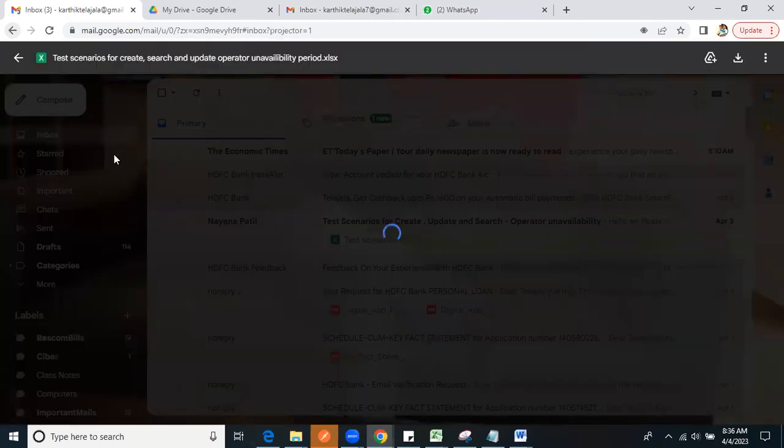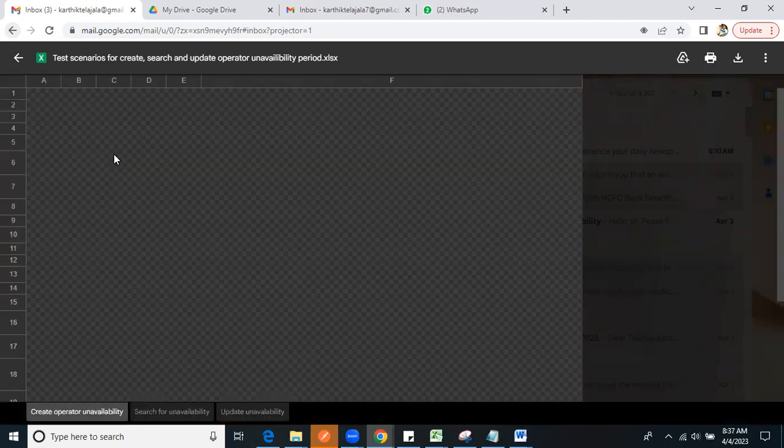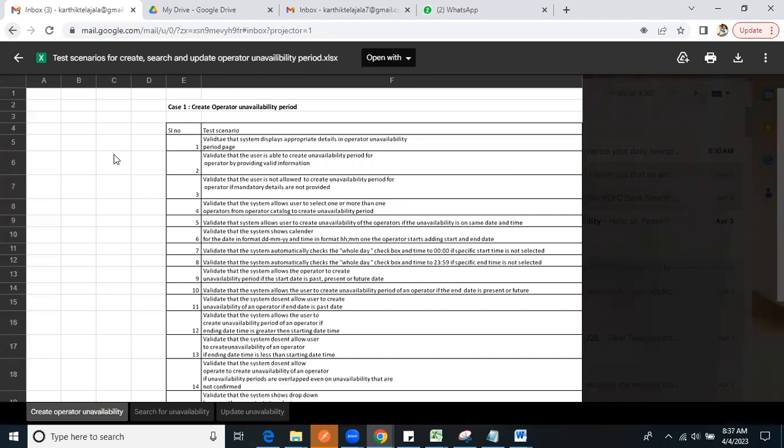So this is the assignment we have done by reading the requirement, analyzing the requirement document, not by seeing the application, right? So how comfortable are you with this? Safdar, did you try to do it? No, sir. I didn't get the time. Okay. How about you, Nayana? How comfortable were you while writing this?